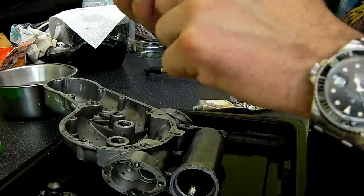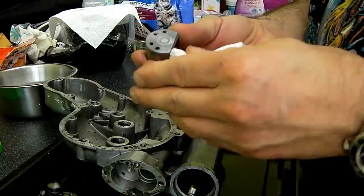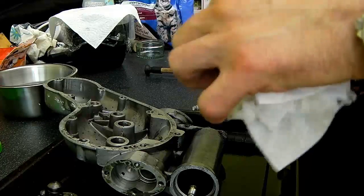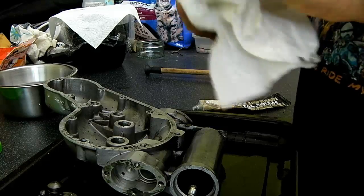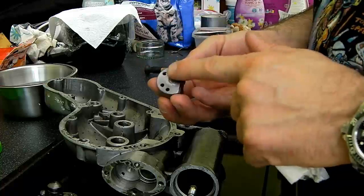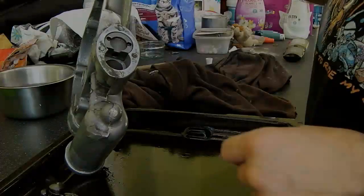Now, because this is a very fine abrasive paste, it's obviously going to take a little while, so I'll plug on with that and come back once I've got a nice surface. But the procedure is going to be the same for the front and the back. And as I say, with Autosol being a very fine abrasive paste, it is going to take a little while to get a nice even satin finish on there. So I'll pop back shortly and show you the end result.